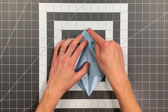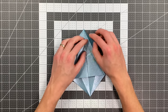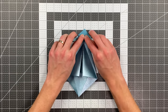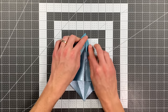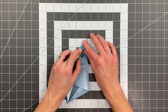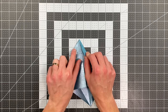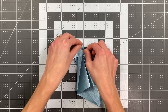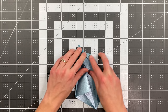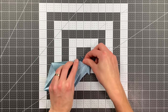Close those up, saving those creases for later. Now fold this edge into the center. I'm going to open that up first to make a reference point — fold this top point down to that edge, crease across, then fold this in and fold this side in. Open it back up, and looking for where that crease hits the center, start the top portion of the crease there and aim for this point right down here. Swing this back open — this is going to make the canards of the plane. Do the same thing on the other side to match.